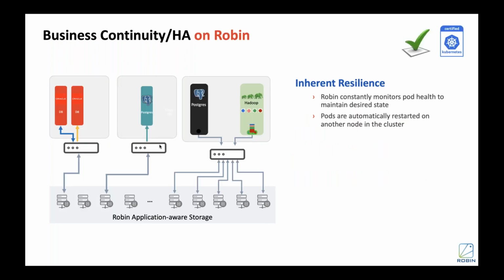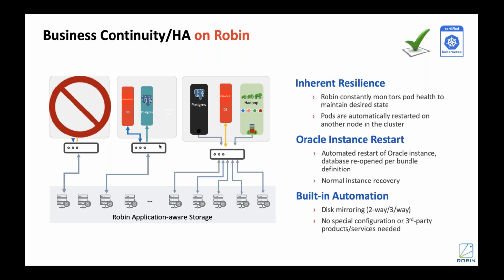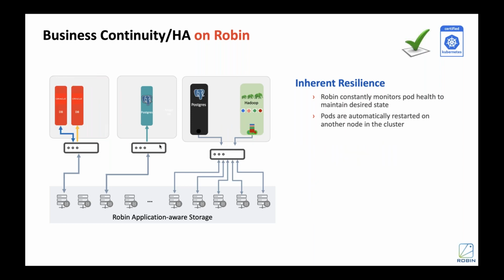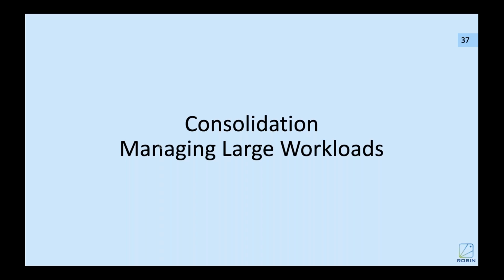and numerous tasks are involved. So Robin has inherent resiliency that constantly monitors the host health, and if the host is unreachable, or if the host goes down for some reason, it would swiftly relocate the containers across to other surviving Robin hosts. What you see here is essentially you have an app sitting here. If the host goes down, Robin would swiftly relocate the containers onto a surviving host, and it takes care of the storage and networking part dynamically, with the same network stack and storage.